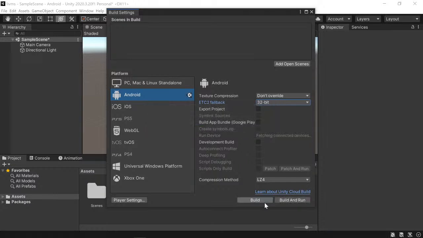Yeah, so now all the architecture and the requirements have changed according to Android.